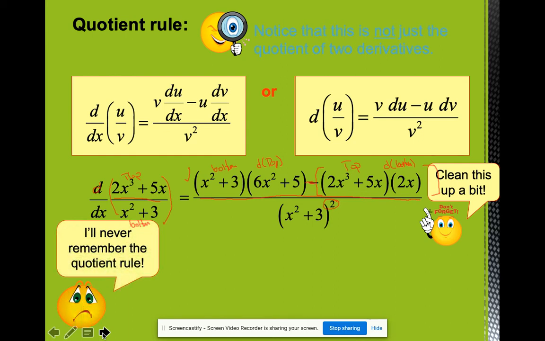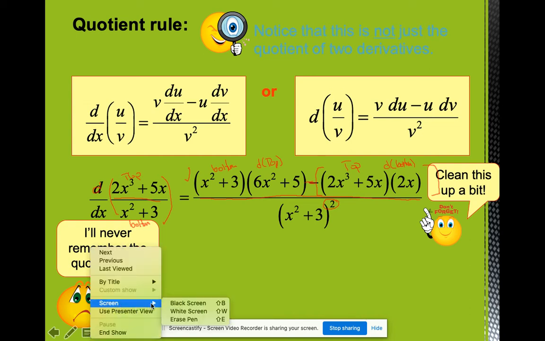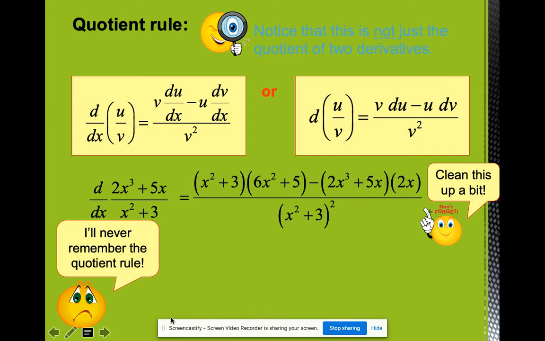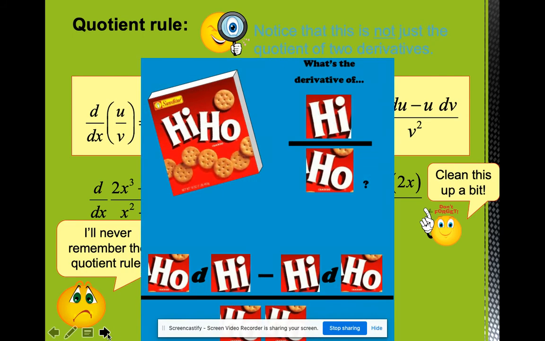Now, I have a mnemonic device for you for the quotient rule. Don't tell Mr. Davis, he hates it. So one year when we were teaching this together, he had a planning period, or he was going to teach, but it was not in his room, and I had a planning period, and I knew he wasn't going to give this mnemonic device to his students. So I made copies of this handout, and I snuck into his room, and I put this paper on everybody's chair.